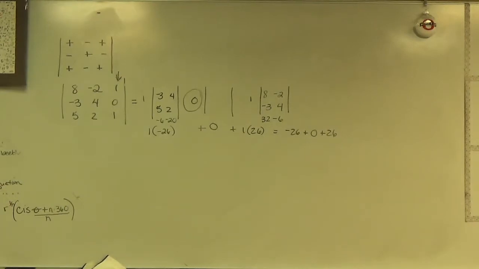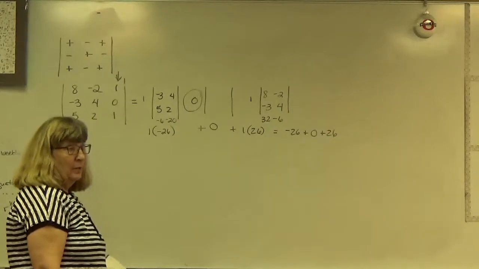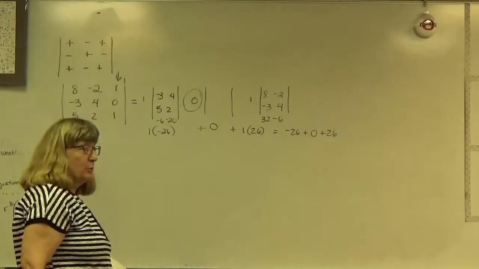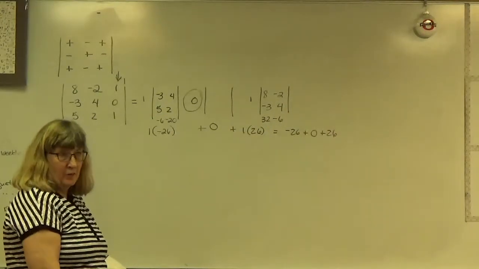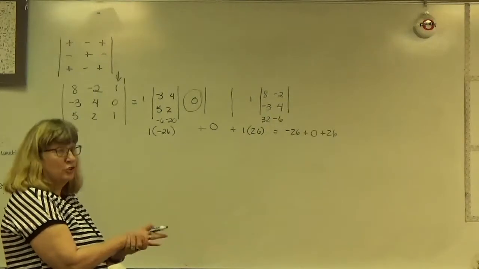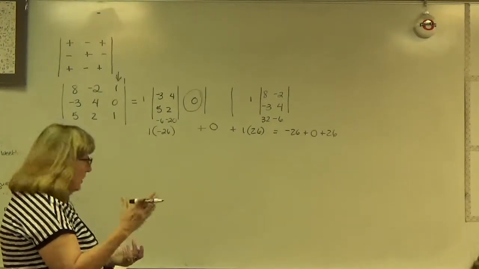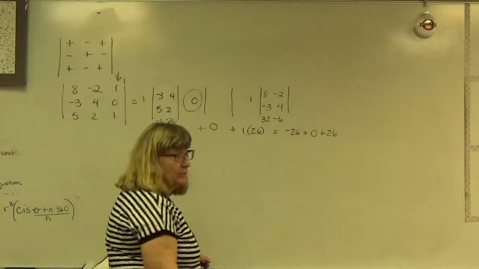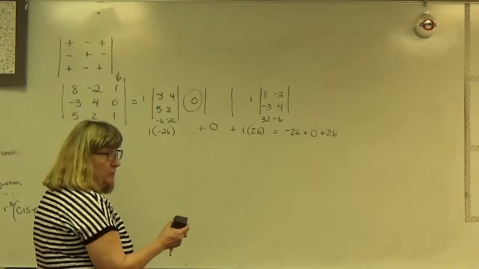But the next one says, look on the section 33 through 38, it says evaluate each determinant using diagonals. And that only works on a 3 by 3. And I'll mention, I'm going to show you that method, but I have found more students make more mistakes with the diagonal method than any other. So I'm going to leave it to your discretion. If you like diagonals, which does work a little quicker, you can use it. Does everybody follow what I'm saying?